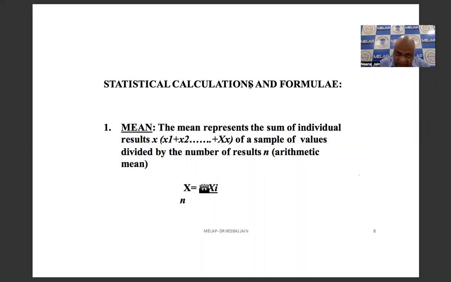Understood, sir. Well, good. Now, what are the uses of mean? Mean tells us about accuracy. Then, mean is used in the calculation of standard deviation. Mean is used in the calculation of coefficient of variation. Mean is also used in plotting the Levey-Jennings chart. So now you know you have to calculate your own lab mean, because you are defining it under your own precision condition. Now suppose you are buying controls for biochemistry.